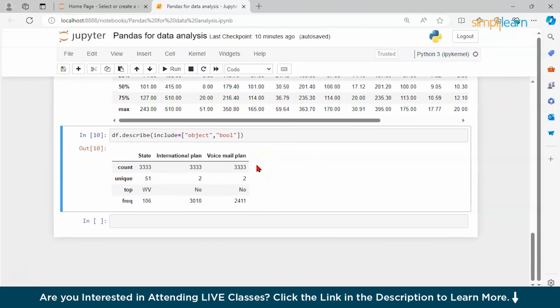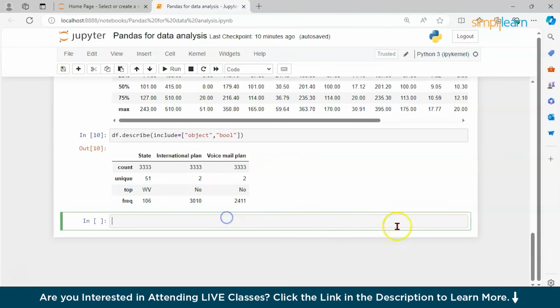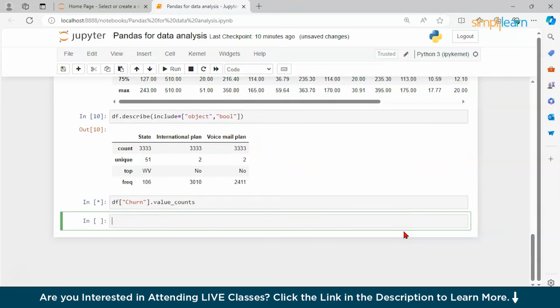Fine. So for categorical data like type object and the Boolean type bool features, we can use the value_counts method. So now let's have a look at that also. I will write df churn dot value_counts.